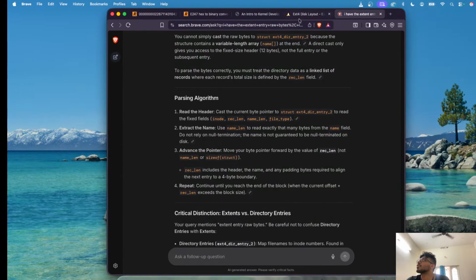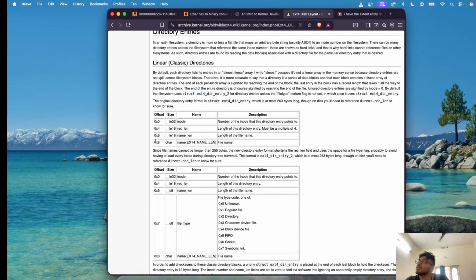That's how it was going to work. So we're going to just cast this struct from the beginning of that raw byte, and we're going to only read these three fields. We're not going to read this field because we still don't know the length.